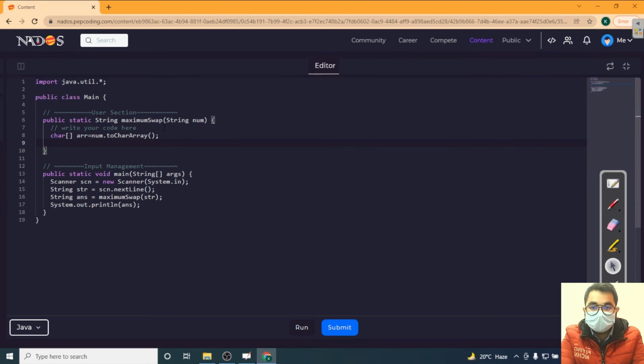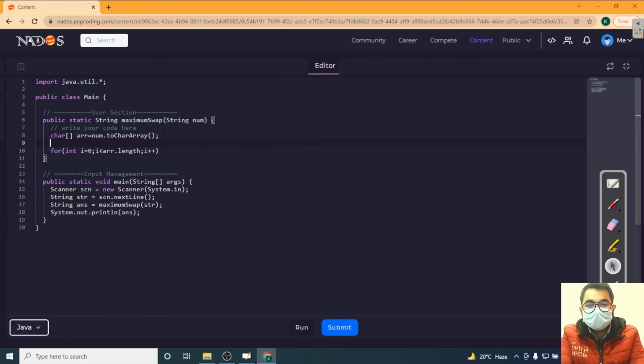Now I have a character array. Now I have to travel all over this character array. int i equal to 0, i less than arr dot length, i plus plus. And now I am traveling all over this array so that I can store my last index.